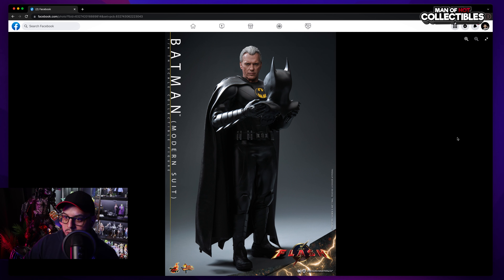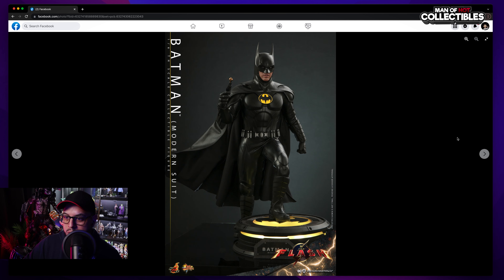Here's another shot of the figure holding the cowl. I don't know about the proportions — if this is the right proportion for this figure. Maybe it's just me, but again this is a prototype so I'm pretty sure they're gonna improve on it. I don't want to see the same as the other Dark Knight where the head is too big for the body. I have a feeling that might be the case here — it seems like it's shrinking from the top going slim towards the bottom. But again, it is a prototype, and overall I'm very happy so far with the suit.